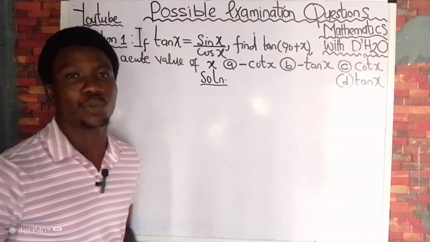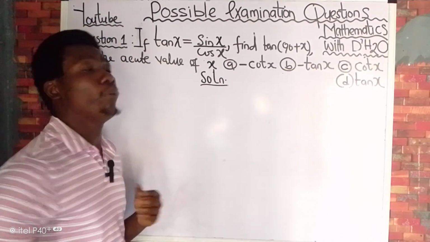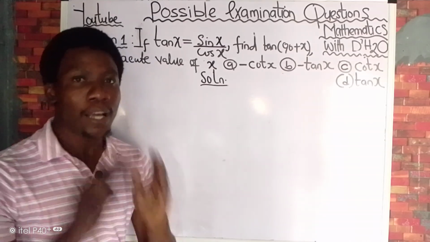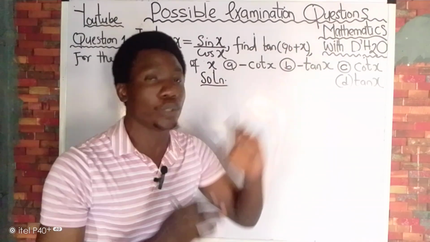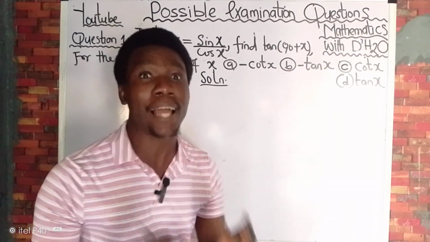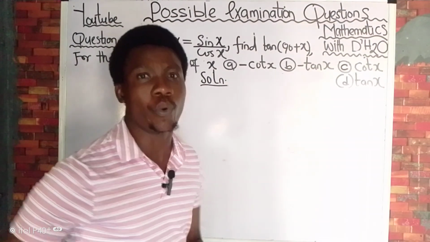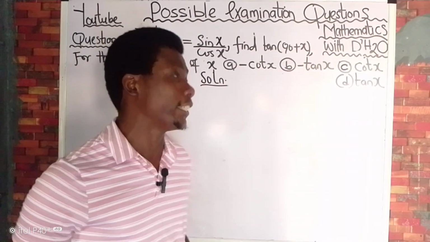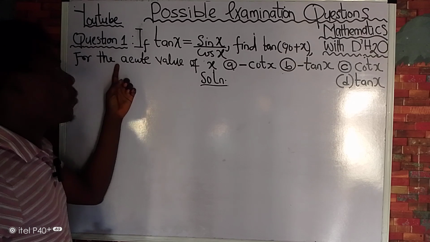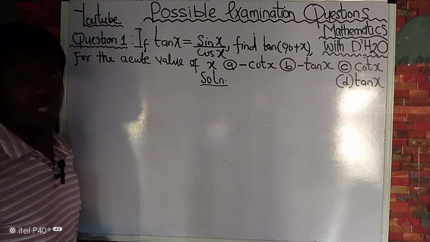Lexi. In today's class, we are going to be looking at possible examination questions. For today's lesson, we are going to be looking at mathematics questions that you are likely to see in your forthcoming examination. Now, what's the question we have on the board? The first question for today's lesson is this. Look at the question, class.